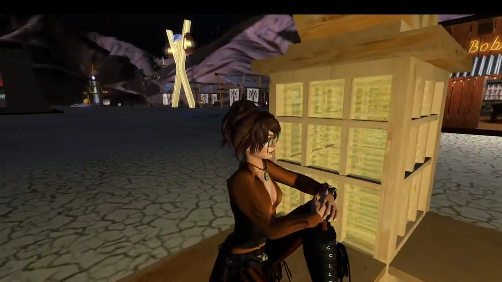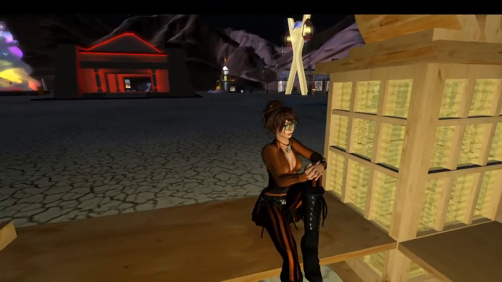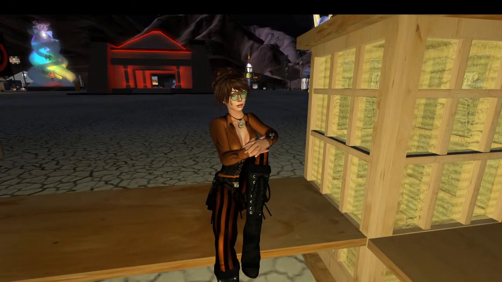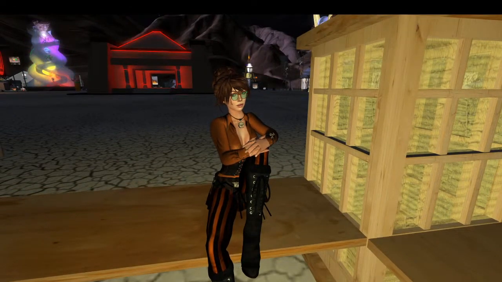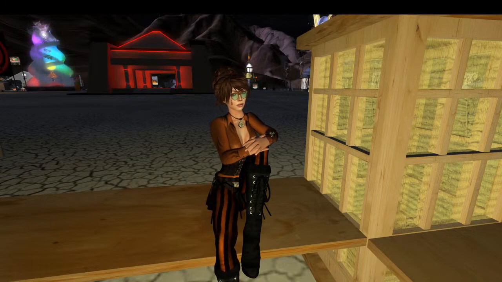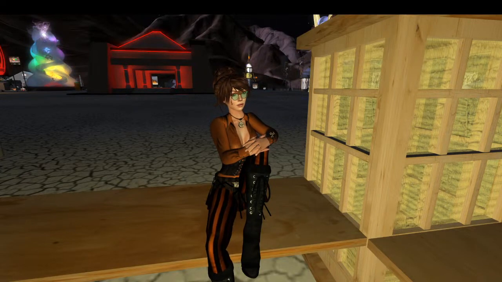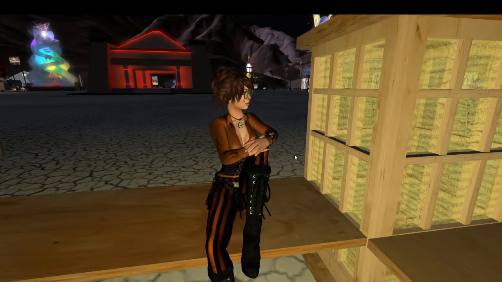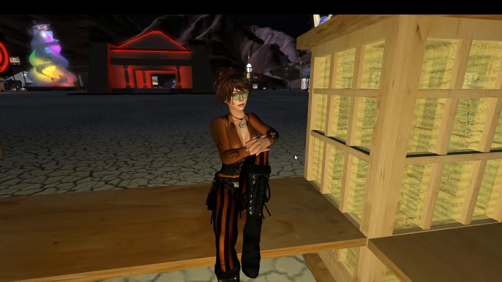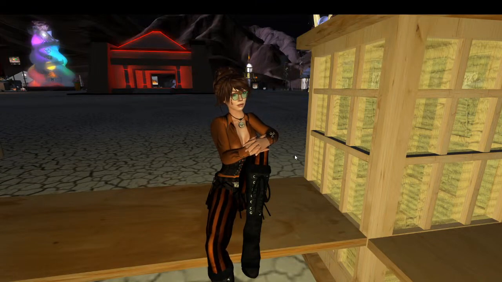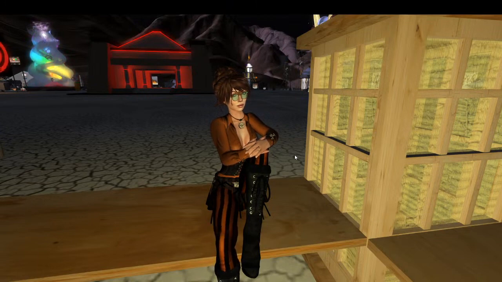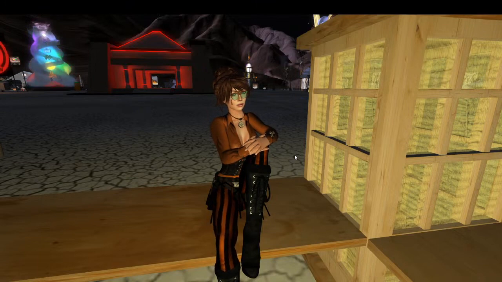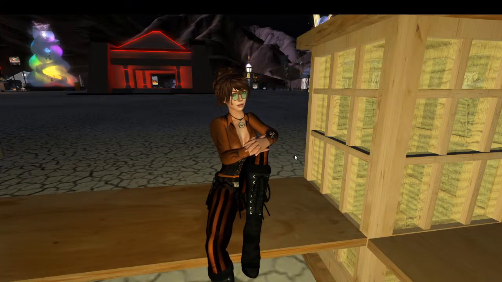Okay, so right now we're at Deep Hole Sim. And for you to get here, I'm going to show you how to use all of the features of your viewer, which will be Second Life viewer. Many of us like to use Firestorm viewer, which is another free viewer that you can download later on when you are interested. But let me go ahead and repeat just in case I got cut off. This is an instruction video on how to chat, how to sit, how to dance close to the stage as you're listening to the music, how to listen to the music, and how to interact with us. Just very brief, very basic.